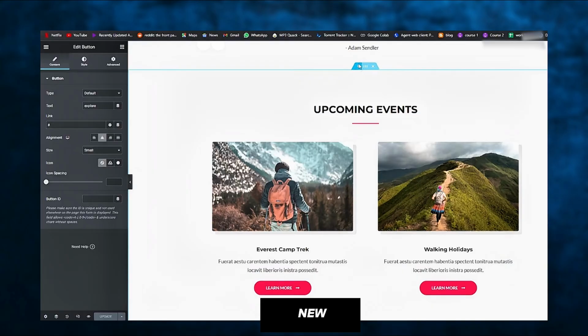Now, if I want to add a new section, I just click on the plus sign, choose a structure, like one column or two columns, and then drag widgets into it. For example, I'll drag a video widget into the section. It automatically adds a default video, but I can replace the link with any YouTube or Vimeo video I want.